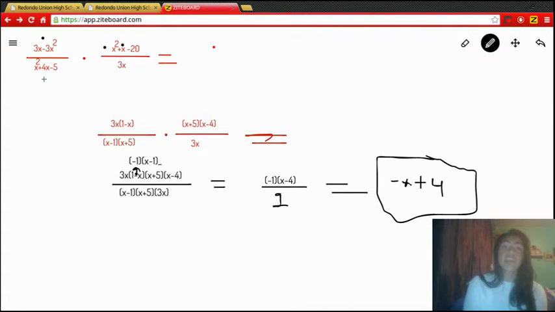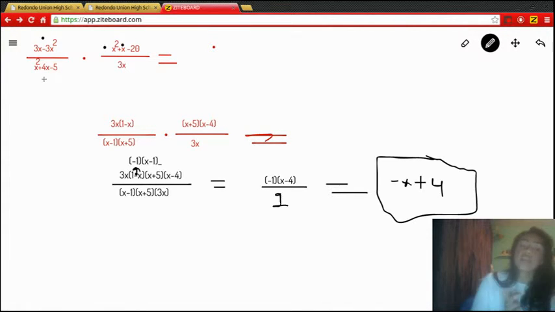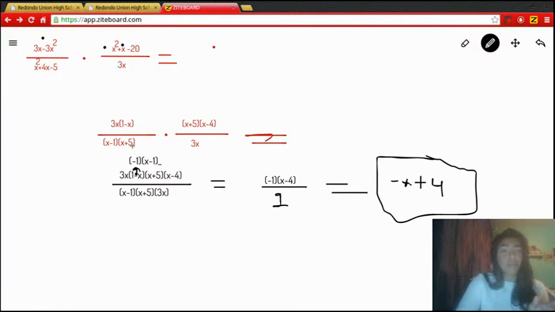Now, since it's multiplying, again, you don't need a common denominator. You combine the two, you get 3x(1 minus x) and (x plus 5)(x minus 4) over x minus 1, and all that you can see. Now, the book, I have these examples from the book, so it has me break this down more to be -1 and x minus 1. Don't ask why, don't even comment why, just go with it.